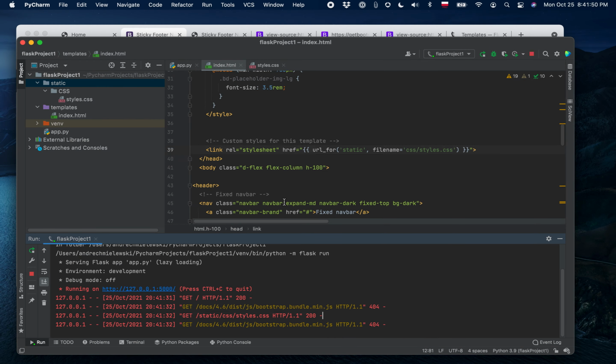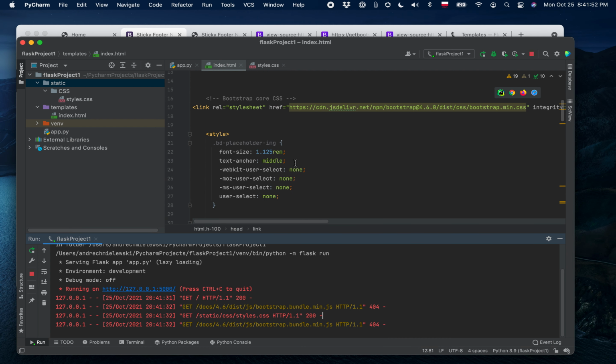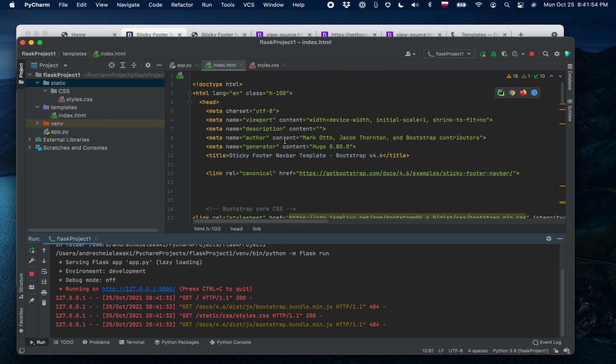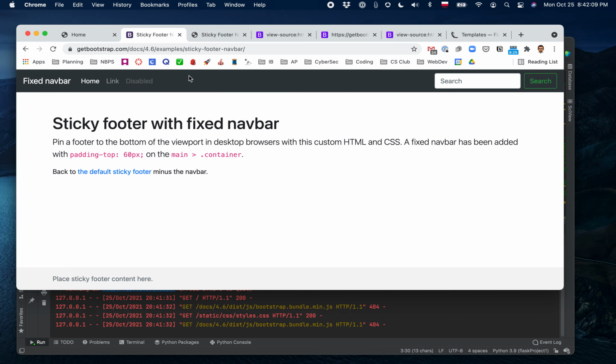Now again, I strongly recommend taking the whole code and copying it over, just because when I was doing this by myself the first time trying to get it to work, it turned out that this class equals h100 was completely necessary for this whole sticky footer to work. Otherwise, the footer was just right here at the top, right under the content, and wasn't sticky.